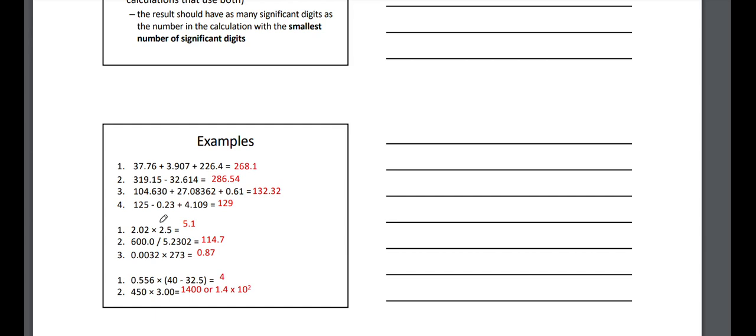All right, let's look at the next one. This is another addition operation. So when I do this, I'll have to count my decimals. 1, 2, 3. The 0 will count as a decimal. This is not significant figures, guys. 1, 2, 3. 1, 2, 3, 4, 5. 1, 2. So I have 3, I have 5, and I have 2. So my final answer ought to have 2 decimal digits, not more than 2 decimals.